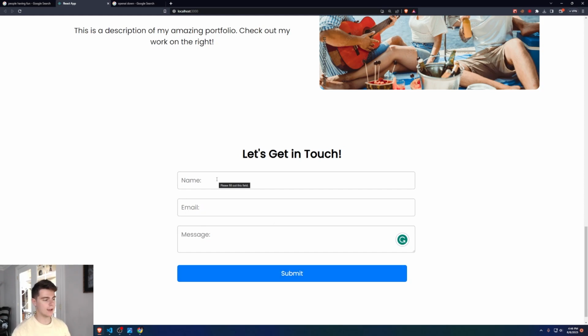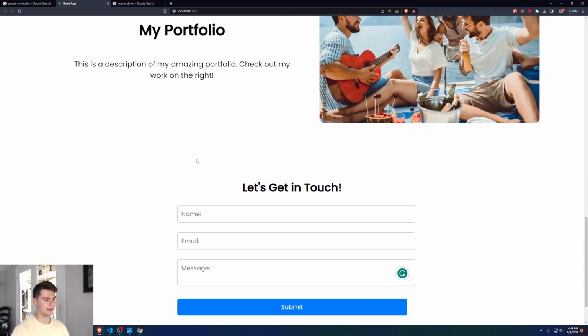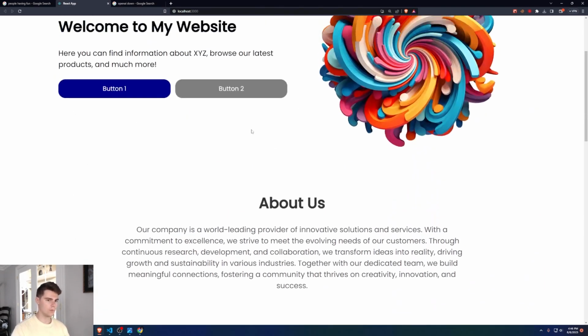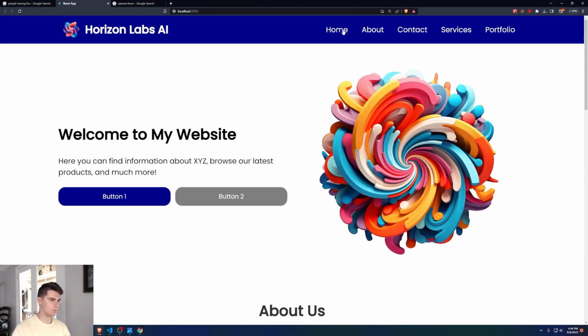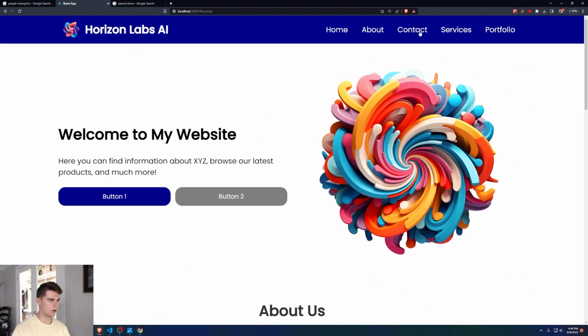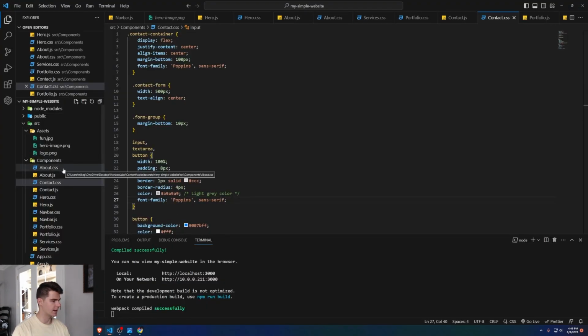You can go through and you can edit this as much as you like to get it looking exactly the way you want. Perfect. So now what we'll do for the last part is we'll make these buttons actually connect to our different portions of our site. So we'll have ChatGPT help with this as well.